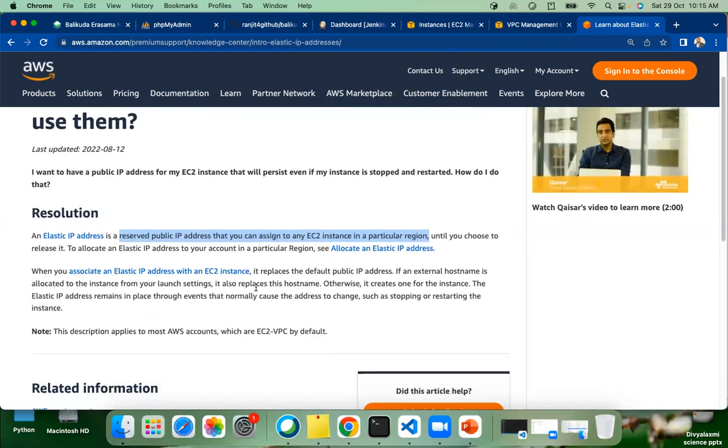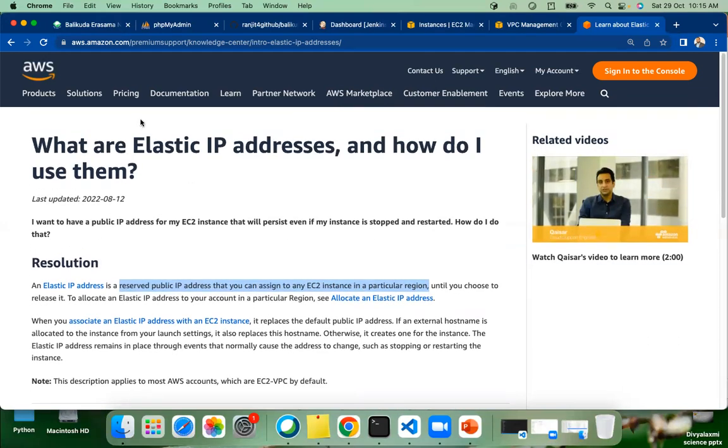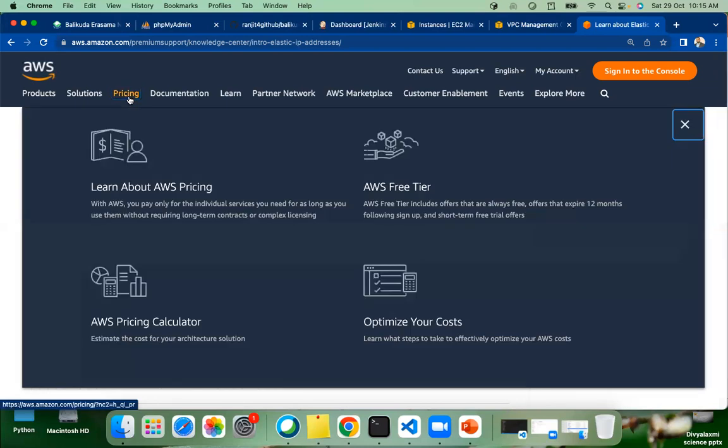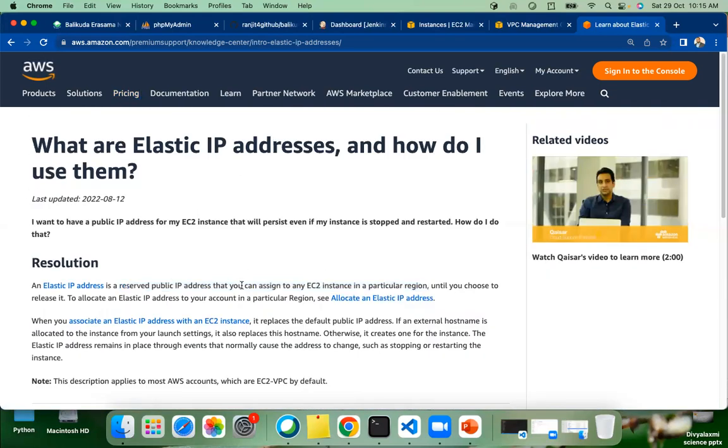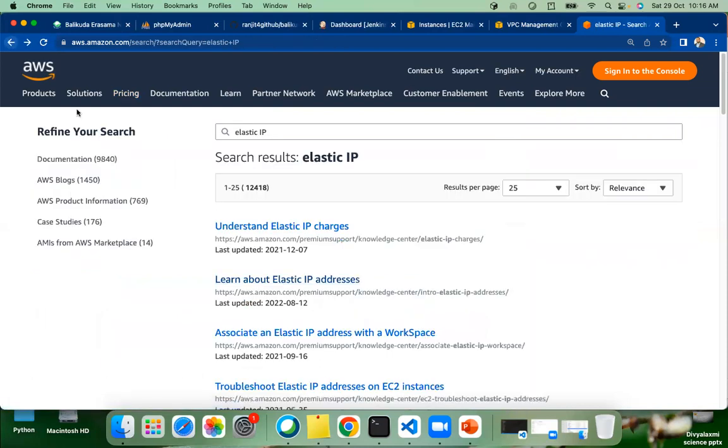Okay, so let's go ahead and check the pricing. Okay, it's not the pricing here. I think some pricing will be here. Understand elastic IP charges. Let's see this one.